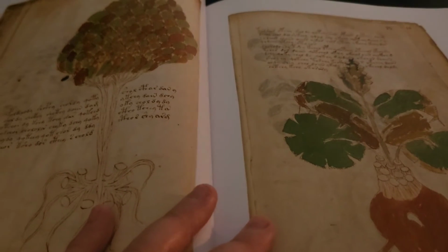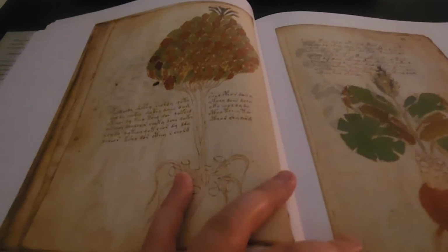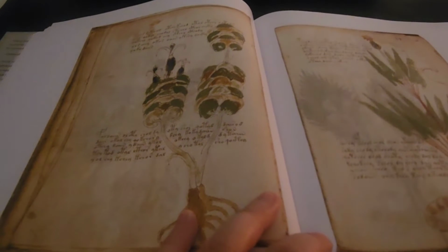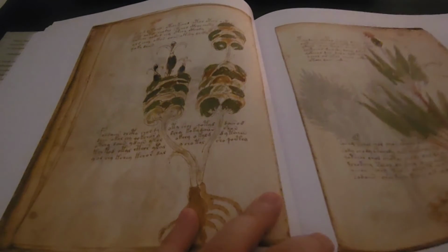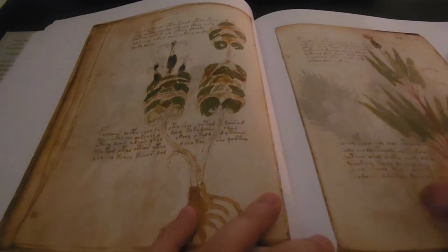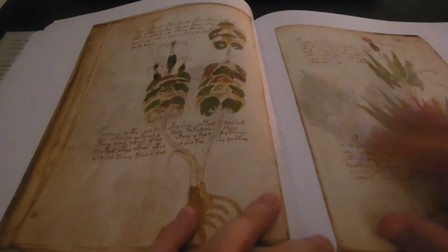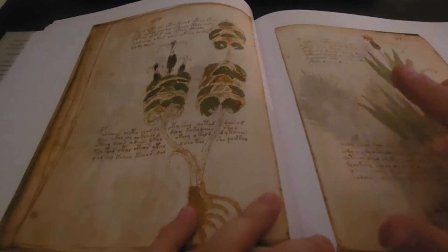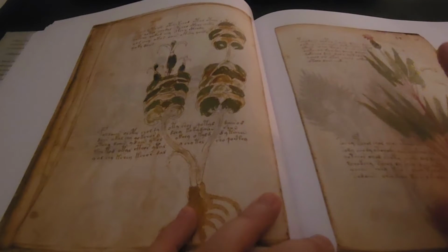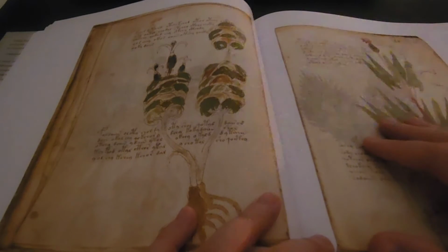And it leaves you wondering why. And, well, for starters, it's a very complicated encoding system. With the German Enigma machine, that was a very difficult cipher, but because they knew that it was in German, it made it slightly easier to break because the language was known. But with this, we're dealing with an unknown script, an alphabet. It's a unique document. There's no other document like this that exists. And the cipher is just, it's unclear.